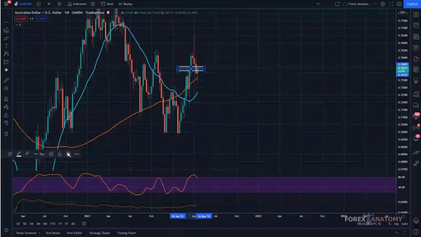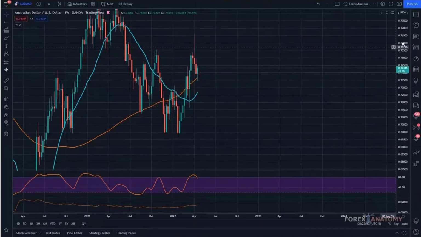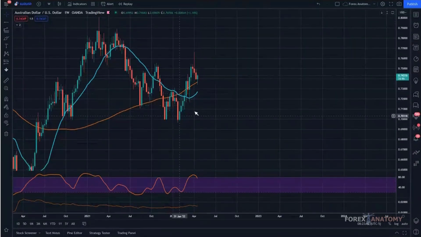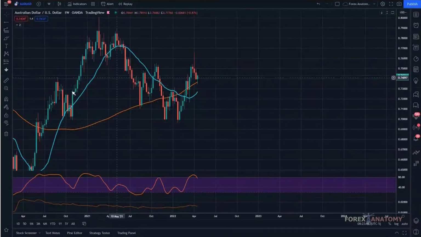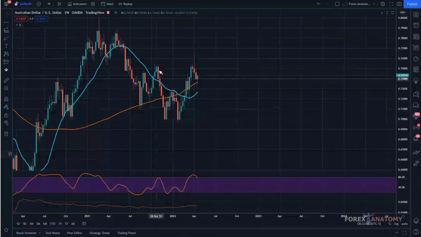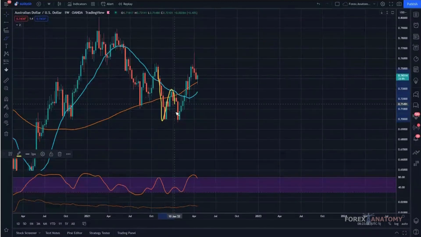And well, yeah, let me just delete this. I don't think we need it. All right. So on the weekly chart of Aussie USD, what we can clearly see here is that price, of course, went down, formed this double bottom on the weekly, this W pattern. You saw this expansion to the upside. Now price is in the middle of a correction.